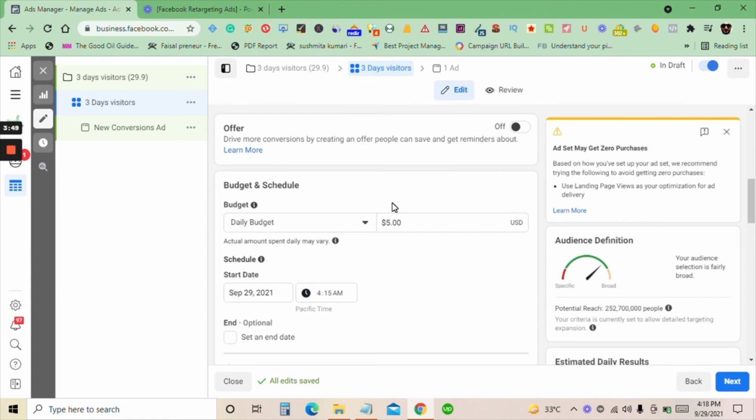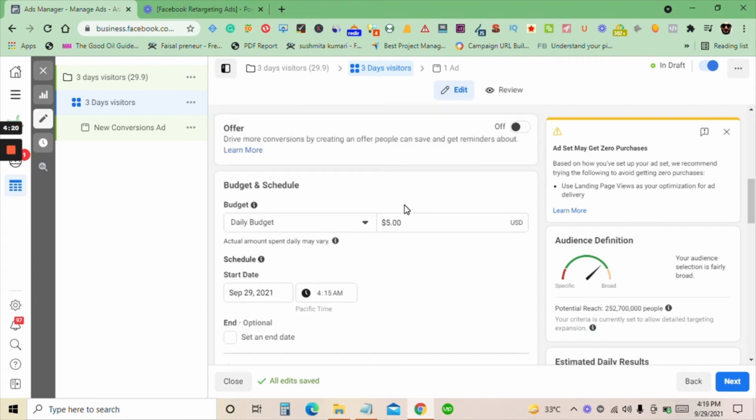If your audience size is under 5,000 people, then your daily budget should be $5. This is a simple trick that you can use to scale up your Facebook ad budgets. So 5,000 people should have a $5 daily budget when it comes to retargeting ad campaigns.